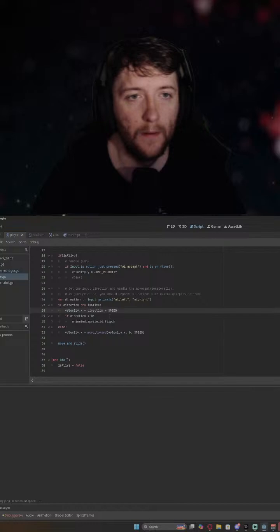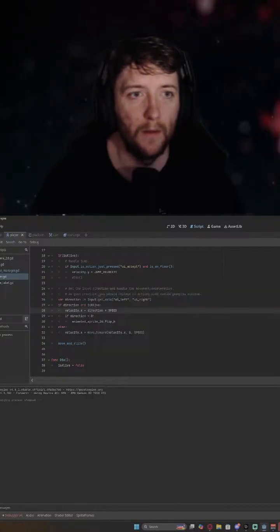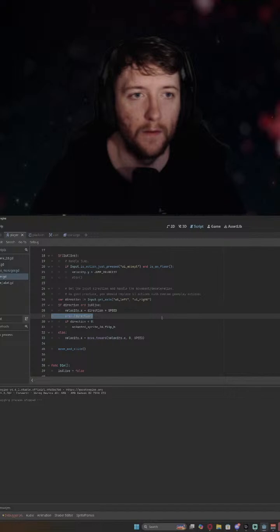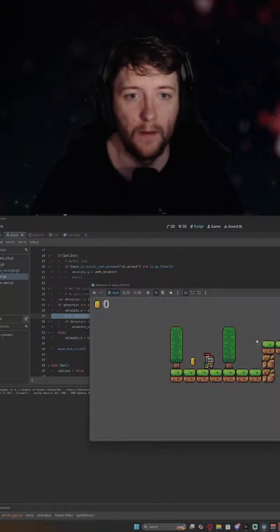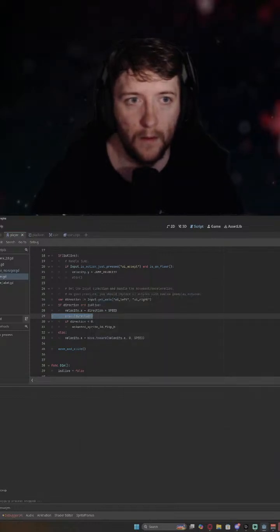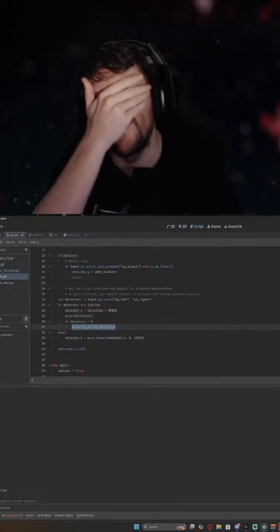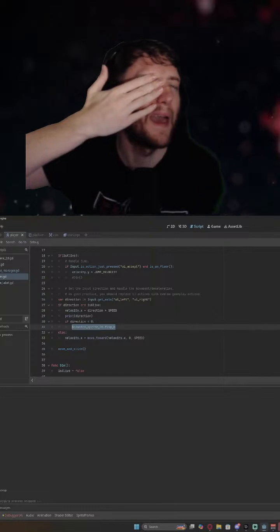Wait, hold on. Let me go back. Let me undo that. Because what is up and down then? Okay, it's only left and right. So if it's less than 0, it should flip it. But that's not going to work, because it would also have to flip it back.